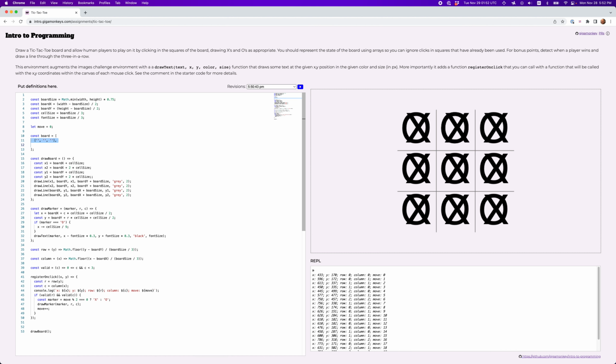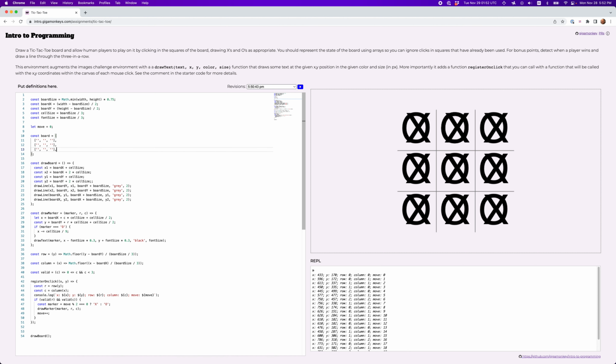And so what I'm going to do, this is actually, I think, an example straight out of the slides. I'm going to make a 2D array. You can think of it as an array of arrays. So board is an array that goes from this bracket down to this last bracket. It has 3 elements in it. Each of them is an array that has 3 elements, and it starts out with those elements being the empty string.